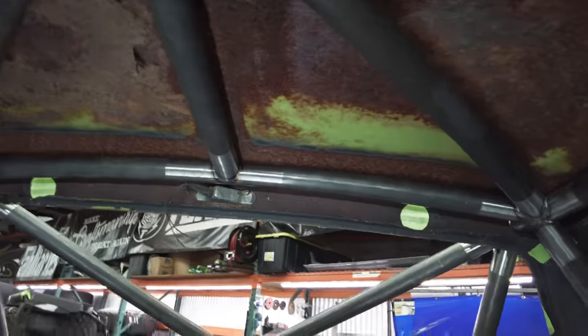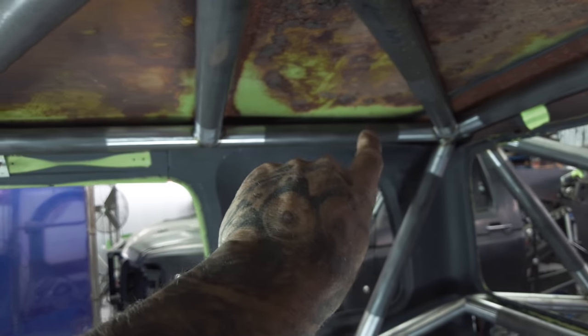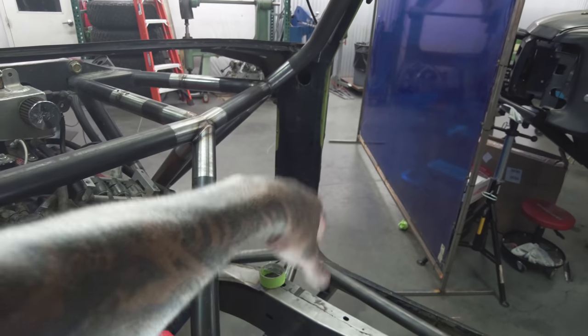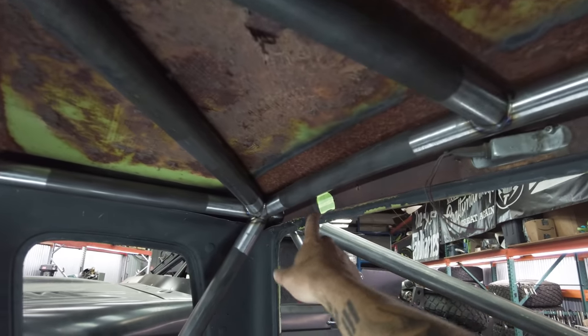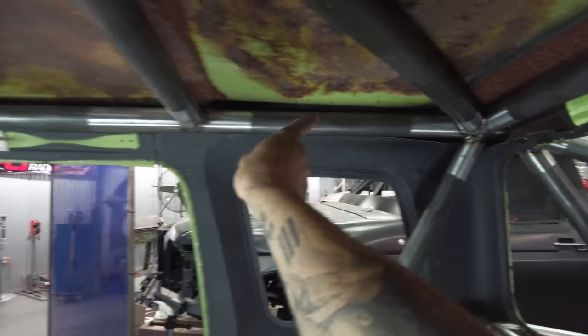So part of this cage, especially on the upper portion, or just part of the chassis, is doing something a little different from your typical running an exit tube out the C-pillar, and then drawing a bend down and landing into the chassis or the frame. So what Colin and I opted to do here, and he was the mastermind behind building this thing, is figure out where our exit locations are going to be for the C-pillar area for our down tubes, and then run this upper portion as one complete tube. So it's a complete stick.